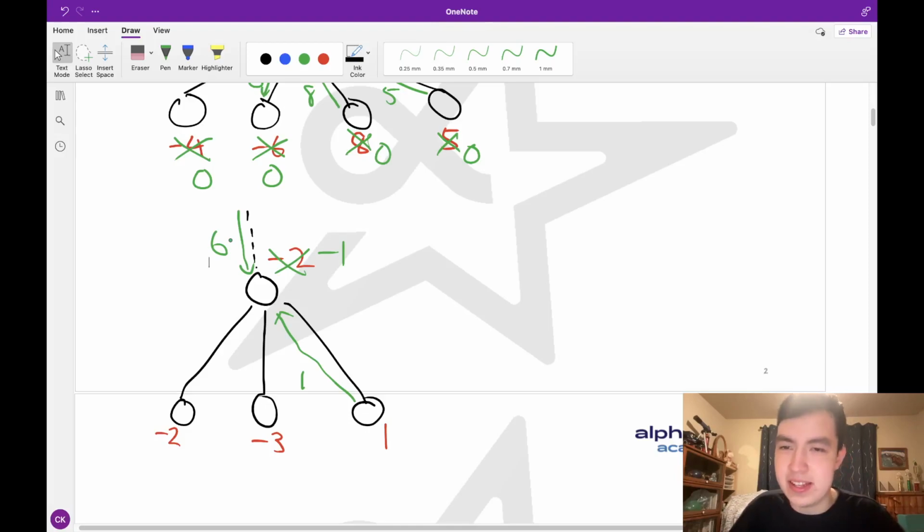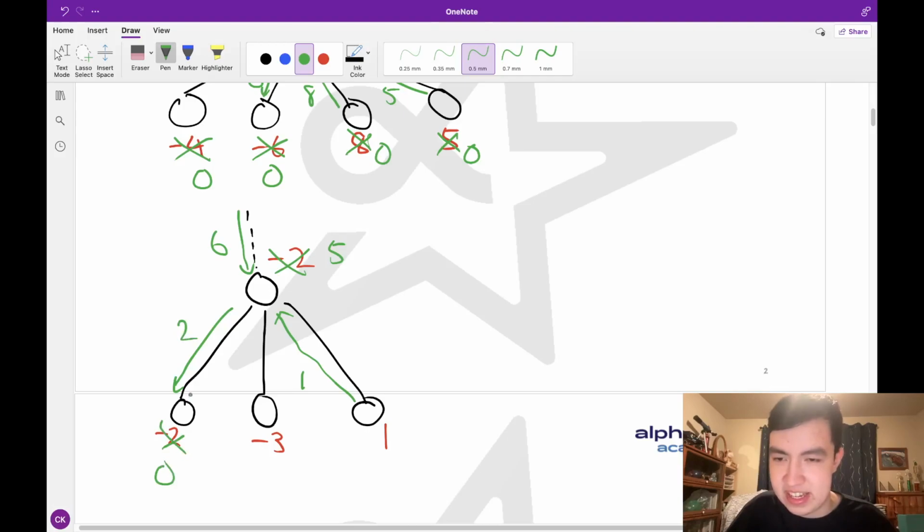So we'll be able to gather these 6 hay bales from some other node somewhere else in the tree. So we get those 6 extra hay bales, and that brings us up to 5. And then we can distribute those among the other nodes to bring them all to 0. So we send 2 hay bales to this node, and we send 3 hay bales to this node to bring them both to 0. And that brings this down to 0 as well.